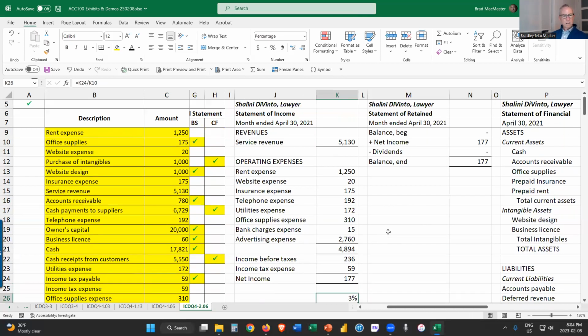So how can we evaluate this? Well, the best way to evaluate it is to compare it to something, but we really have precious little to compare it to because we have no prior period of operation. We don't have available immediately at our disposal any financial statements for other sole proprietor legal practices. So we really can only evaluate this on the basis, let's say, of our needs and some general rules of thumb. In the textbook, it indicates that many businesses operate with a bottom line net income that's 10% of revenues.